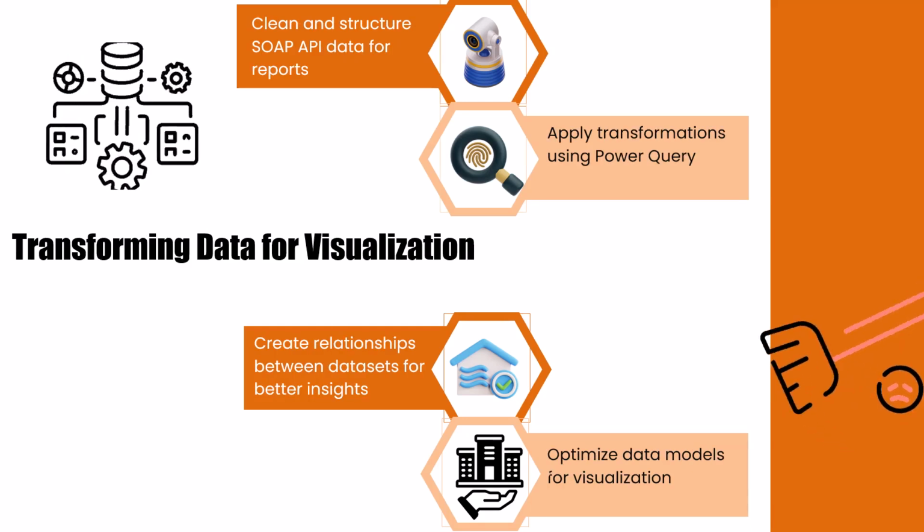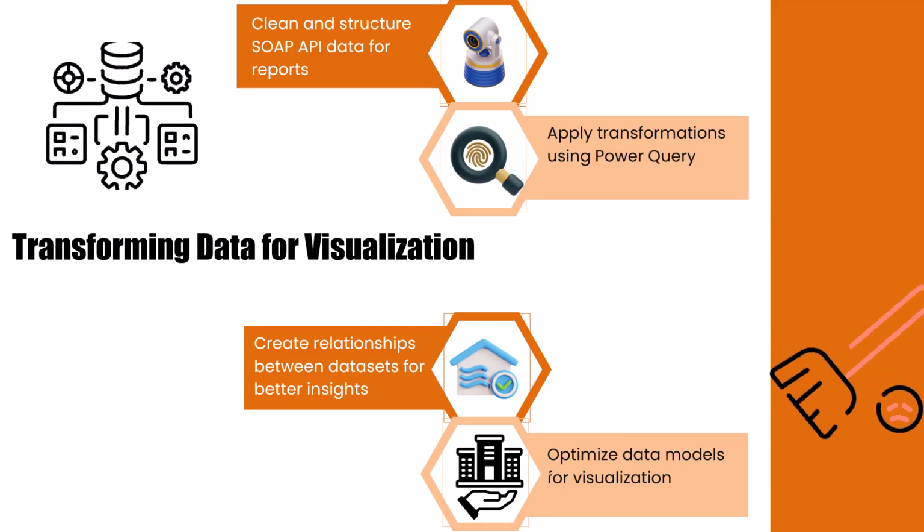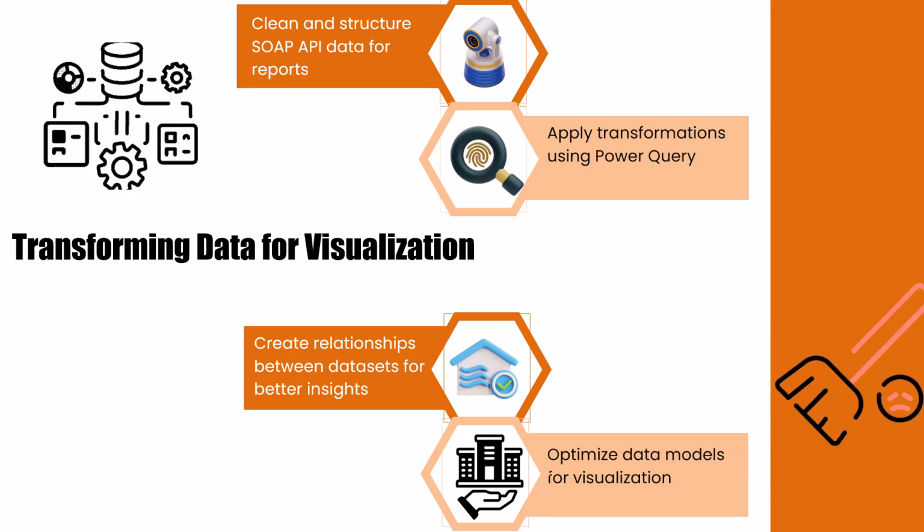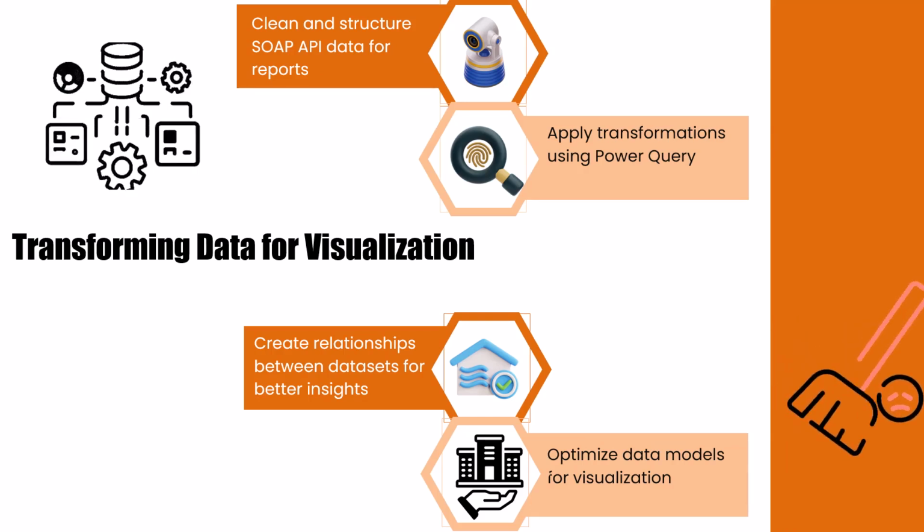Messy data is like an unorganized closet. You know there's valuable stuff in there, but finding it, a nightmare. Let's clean things up. We'll structure SOAP API data properly, transform it using Power Query, and link datasets for meaningful insights. Finally, we'll optimize our data model to make Power BI visualizations shine. After all, data should work for you, not make you work harder.